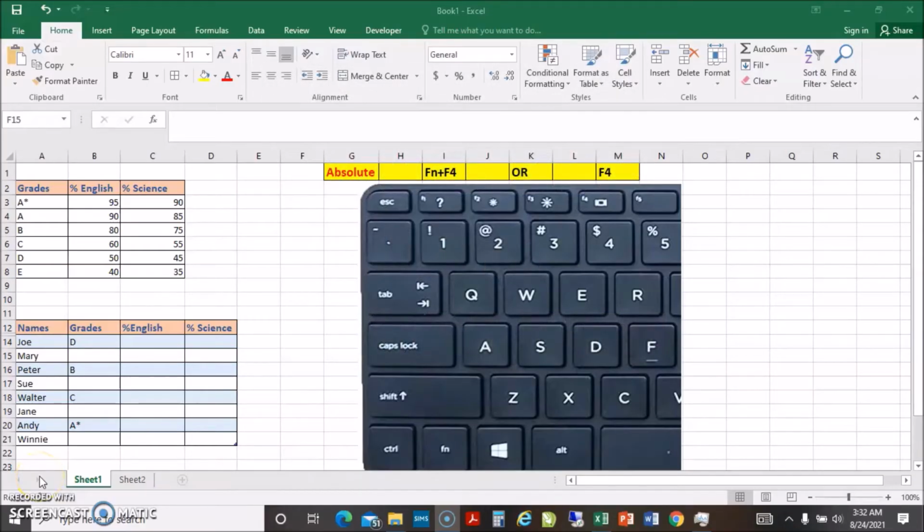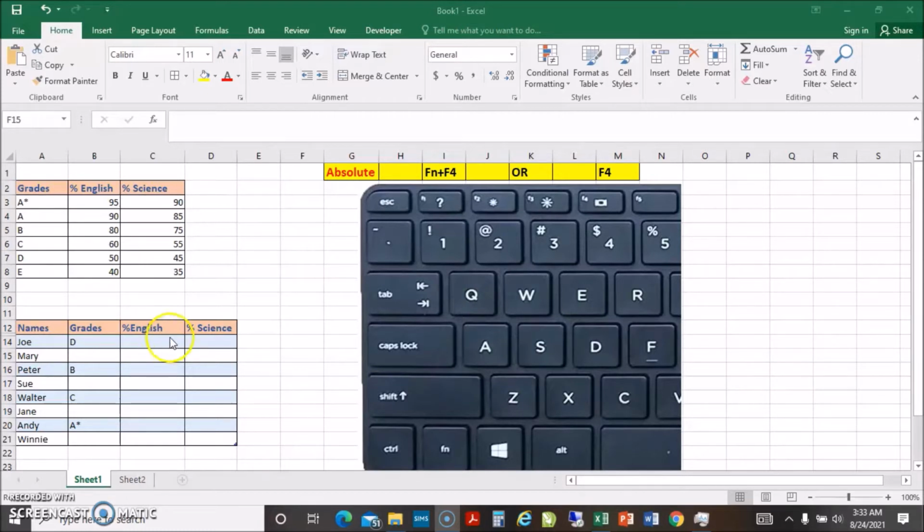Hello everyone. Good morning. So today our task is very simple. We are going to look at the VLOOKUP. If you can do the VLOOKUP, then you can do any other lookup function. You can do the HLOOKUP. So this is going to be a very short video. So I'll go straight into the calculations.